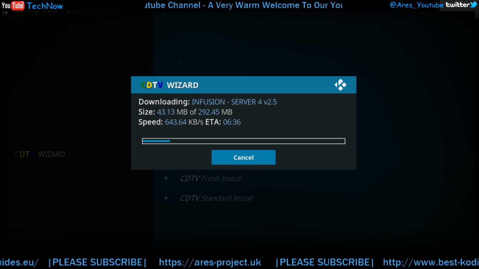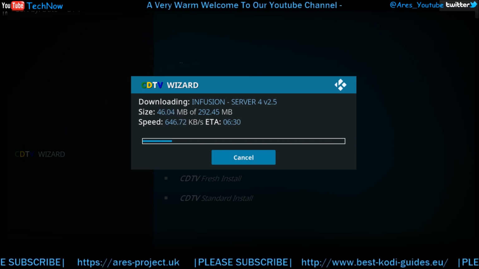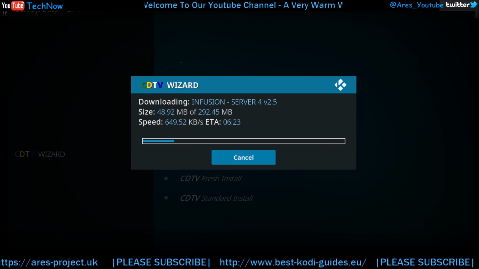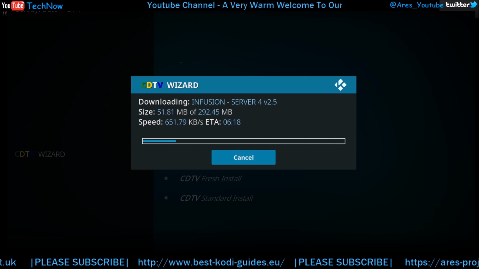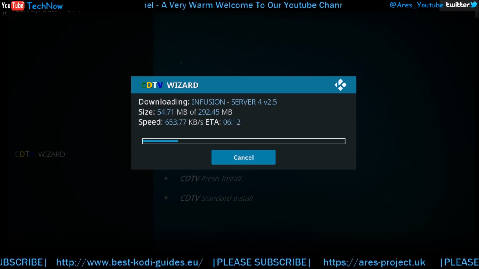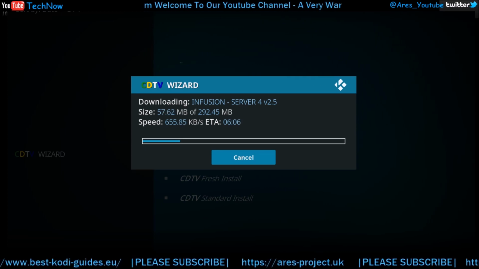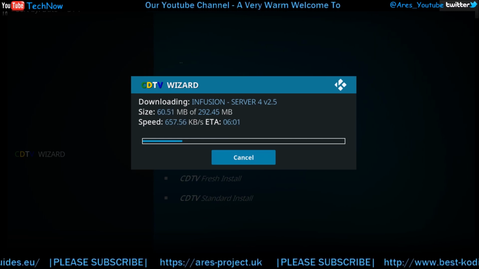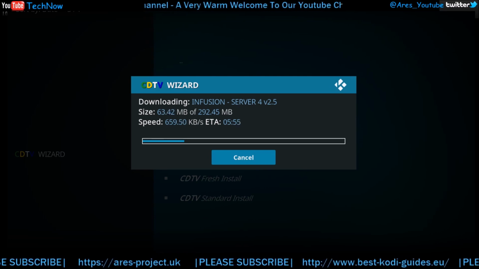But yeah, I like the interface of Cellardoor. I'm not sure how recently it's been updated, but it's on version 2.5, so that tells me it's had quite a bit of TLC since its first release. There's quite a few sections, very much like Coding No Limits, but how it works compared to Coding No Limits, I'm not sure. Cellardoor used to do some very good builds. Quite sure this is going to be something rather unique as well.